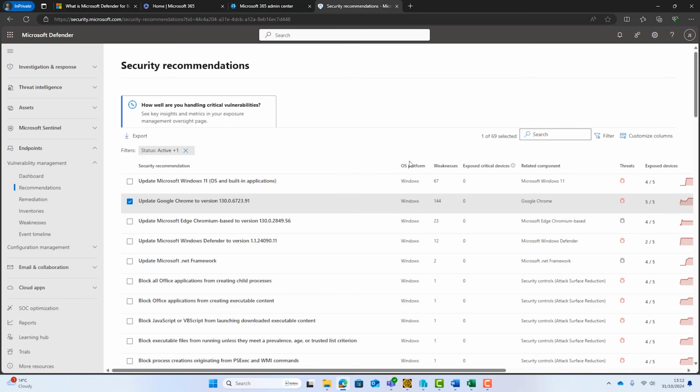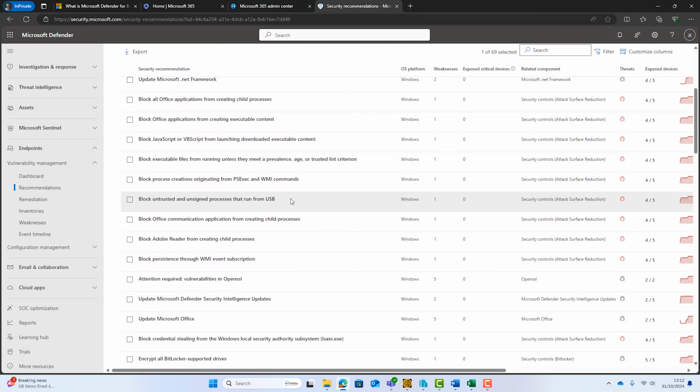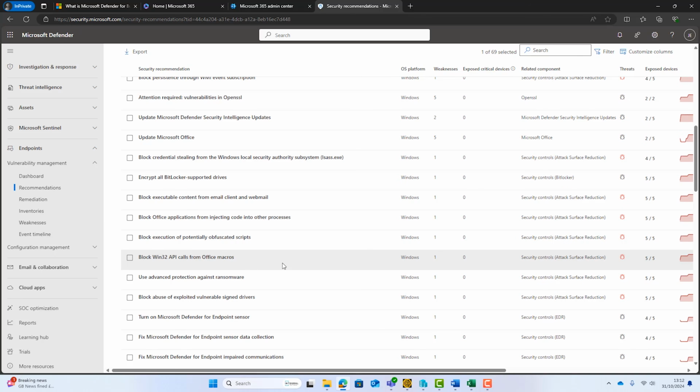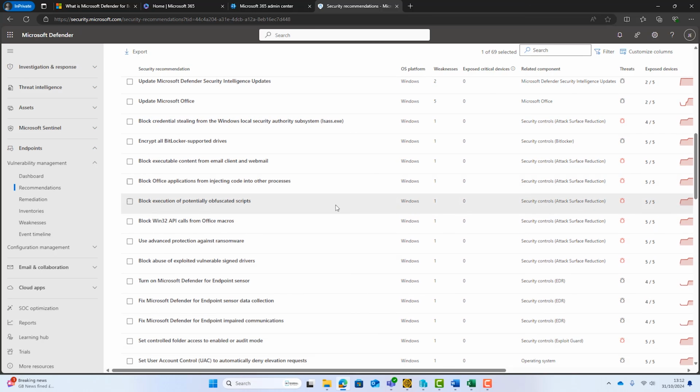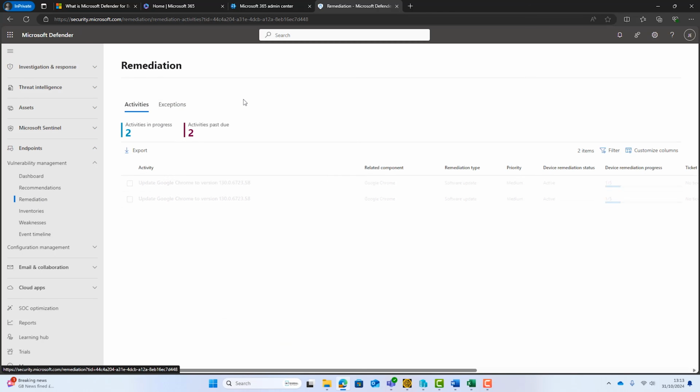Now, again, as we touched on in part 1, this will tell us about various vulnerabilities, but there's also some recommendations here in terms of attack surface reduction and some other configurations, BitLocker, so that should be done. So we can go through and we can actually make sure that our security controls have been configured correctly. And you can see what devices are impacted with this. Here is a list then of all the remediation activities.